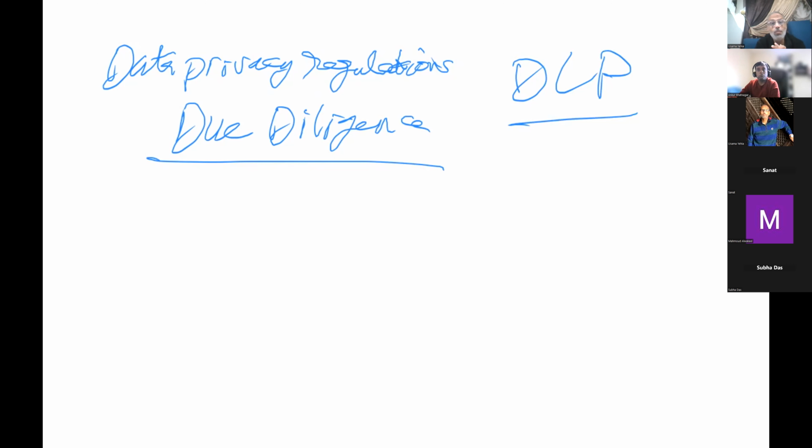This is very important because DLP can help you very much in discovering if there is any breach in this data discovery. If you have any breach, it will be able to stop it, or at least give a note to the security administrator to take a specific action. Okay.